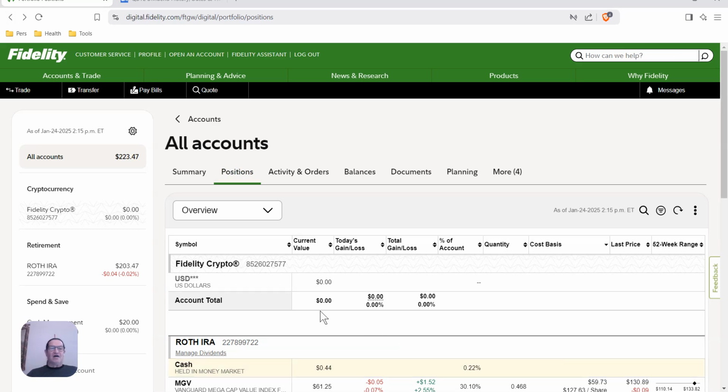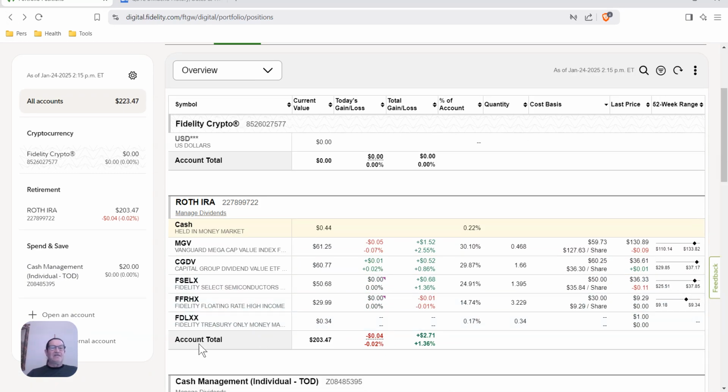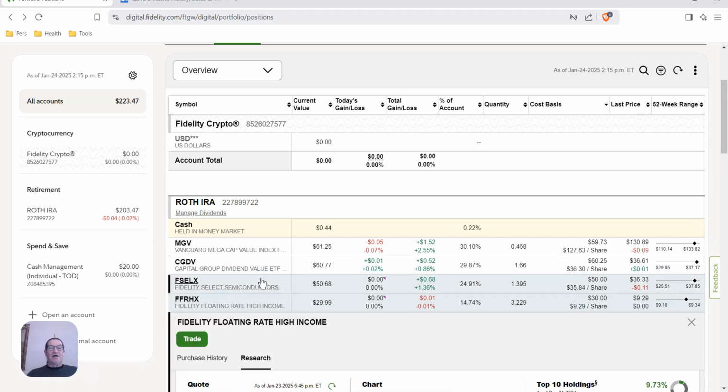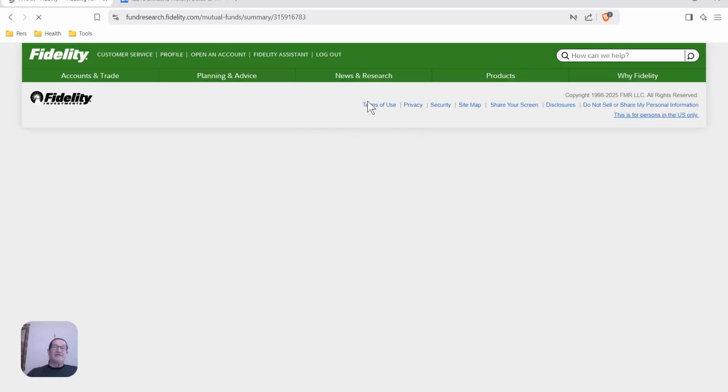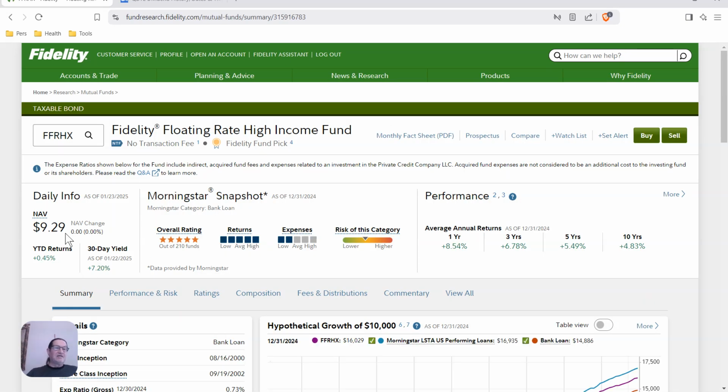Now, the other one that I'm using is FFRHX, which is also Fidelity, and this one is high dividend payout. This is a Fidelity index fund, but it's a high-paying dividend fund. It costs right now $9.29.